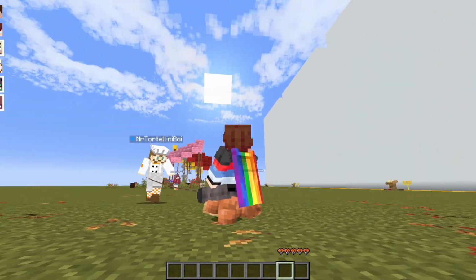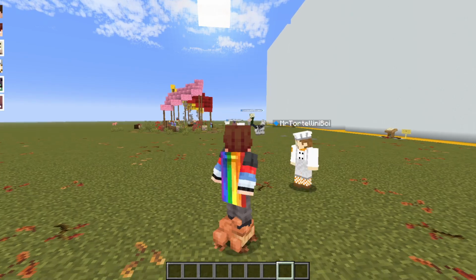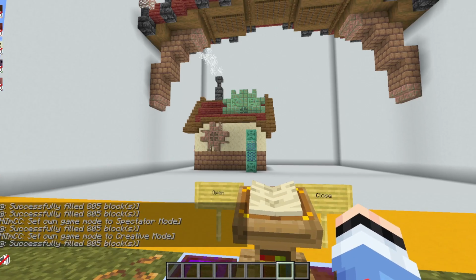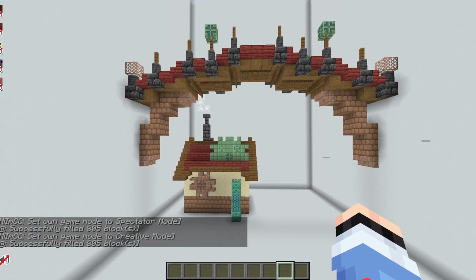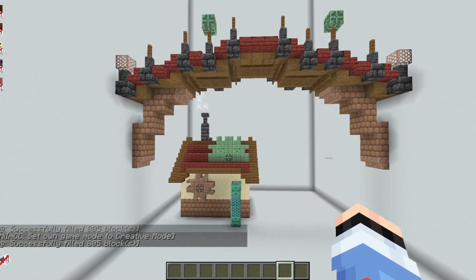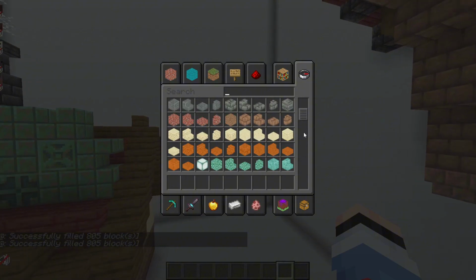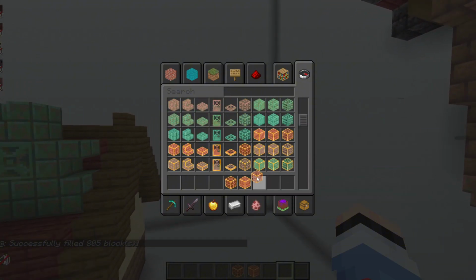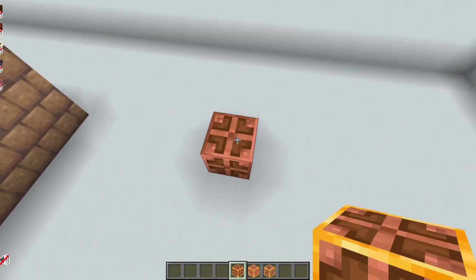All right. We'll rotate counterclockwise again. Our theme here is steampunk, keywords eclectic colors, little details, machinery. Ooh. Okay, that's amazing. I feel outplayed. Well, I don't mind a good bit of steampunk, so that's fun. Now, I'm only going to get worse at building as the night goes on, but I want to build a robot, you know? I think I could build a fun steampunky robot.